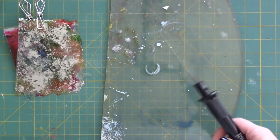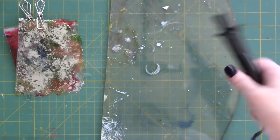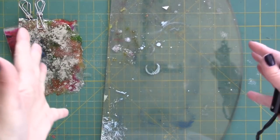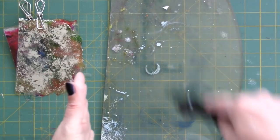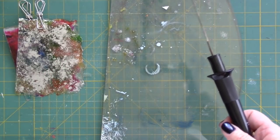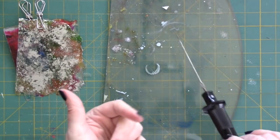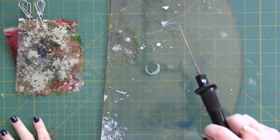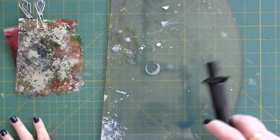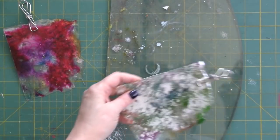This is great for foam core board, or for, not foam board, but those big sheets of insulation like you get at Home Depot that you can cut and use for craft projects. We haven't really done any of that. I may have to show you that because that's really cool. I used it a lot for that. And styrofoam, it just cuts through styrofoam like butter. It will also poke holes in resin.